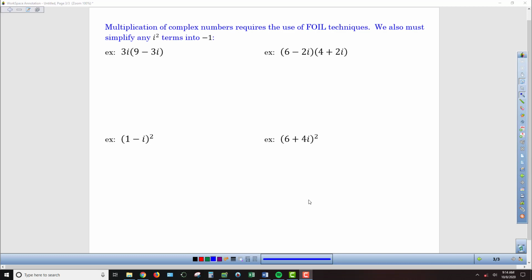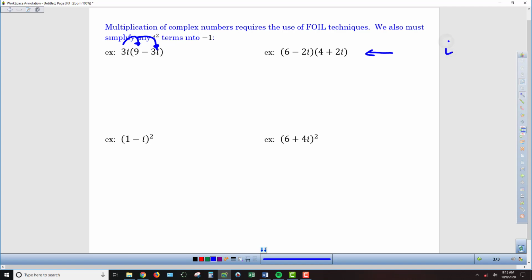Just as we saw where you can add and subtract complex numbers just as if they're regular polynomial expressions, same thing is true when it comes to multiplying. We're going to use the distributive property on this first one. We're going to use FOIL on this second one. The catch is, after we're done with that FOIL, unlike a regular polynomial where if you have an x squared, you just have an x squared in your answer, any i squareds need to be converted into negative ones.